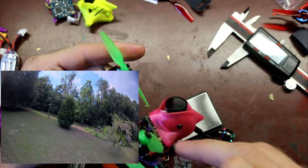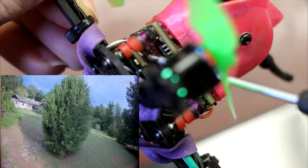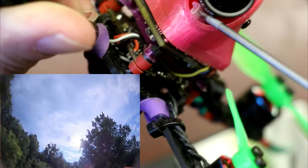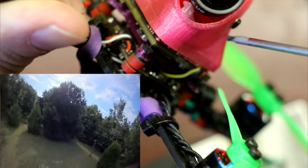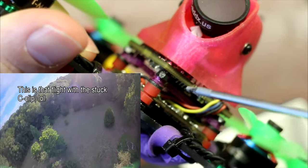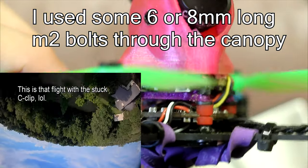You can see, if I could get the camera right, zoom in, there's a screw right there that goes up through the board. It goes up through the TPU, and there's three of those that hold this TPU pod on. It's just the threads holding it on. There's no nut up in here. You might be able to get one in the front if you're good, down through here. Seemed like too much trouble, so I didn't bother trying to do that. But I don't think you really need a nut. Might help with the shaking of the camera. It's pretty rock solid there.